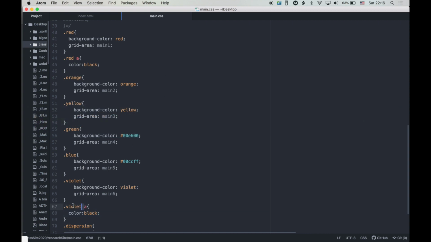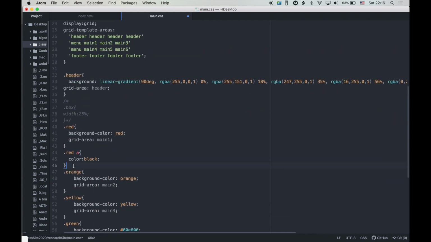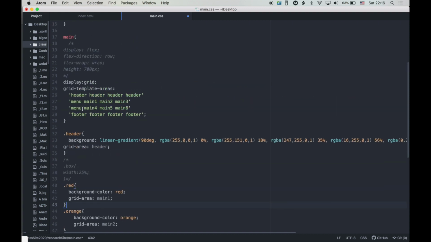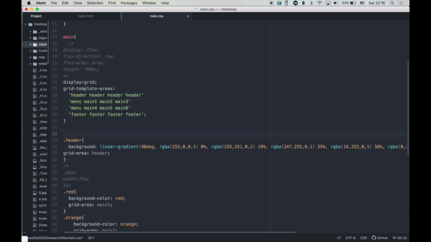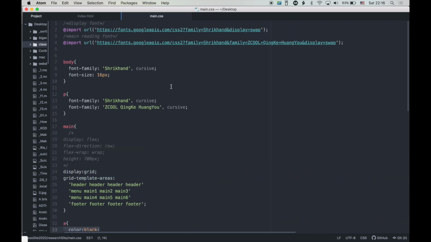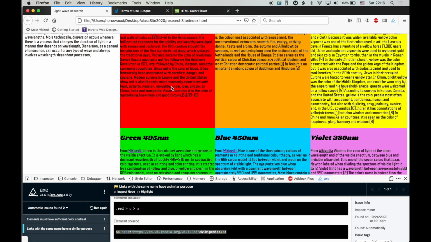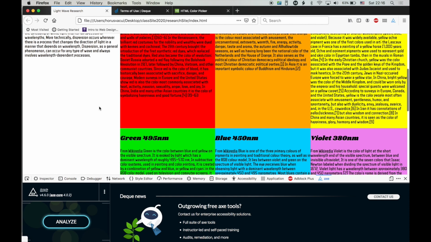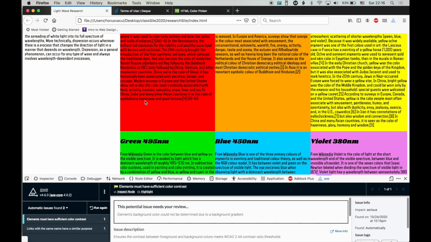Okay, but what I am going to do is I'm just going to say all of the A links should be black, regardless of what class they're in. So that's going to be a high level CSS. We'll put it up here. Okay, and let's reload. Now all my A links are black, and that's it.